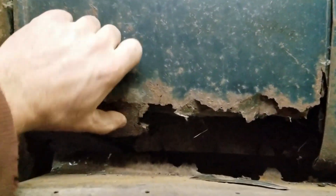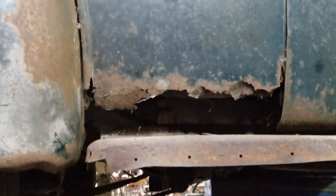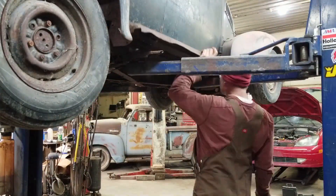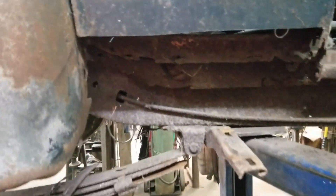Well, this side looks good but the other side is not so good — there is a lot of rot and it goes into the inner structure. You can actually see inside the car. So I'm gonna get these running boards off and see what I've got. Well, yuck — there is a lot of rot in here. One piece at a time, so much yuck. I'm gonna redo the bottom side of this sucker.